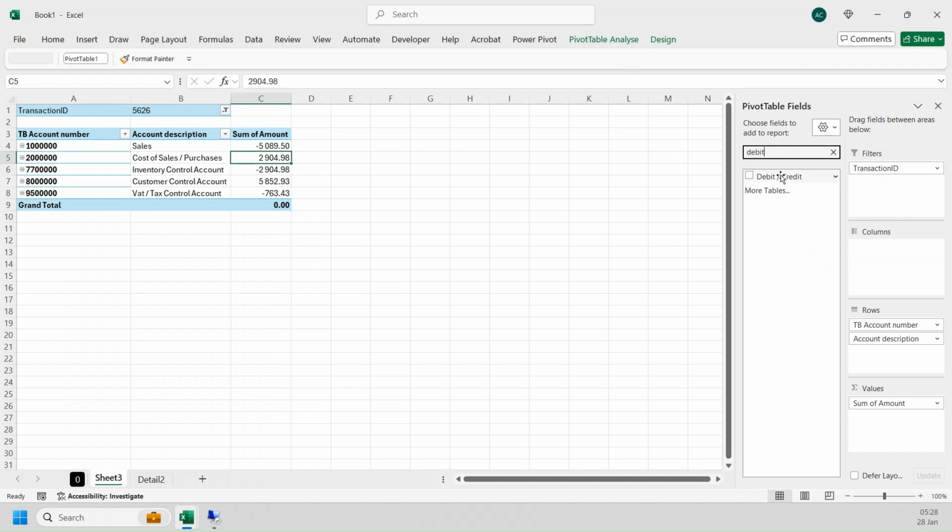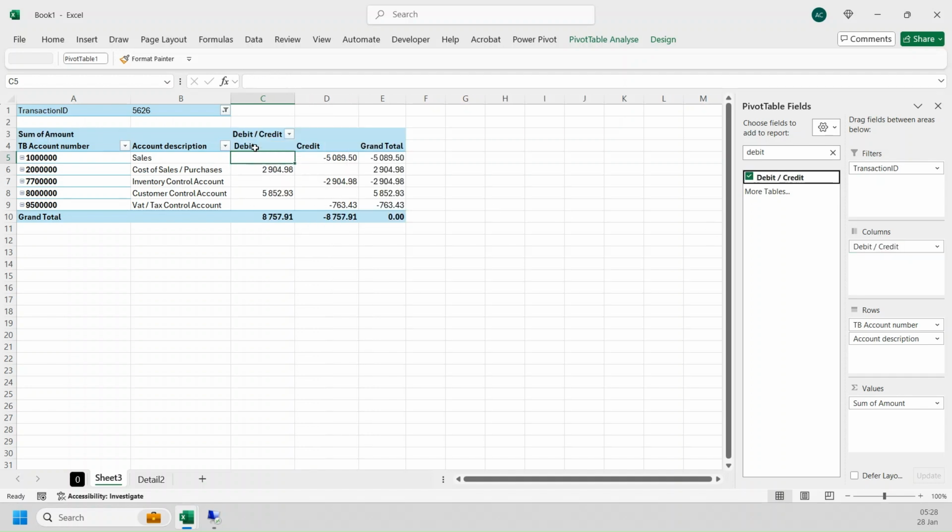Now it looks interesting. What we've done on the credit side is, if you add it to your columns, you'll suddenly see the debit and the credit pop up. Debits on the left, typically like a T account, and credits on the right. Now that debit has got a space in front of it, and that's why, alphabetically, the computer sees it in front of the C. So that's why it's popping over to the left, by the way.